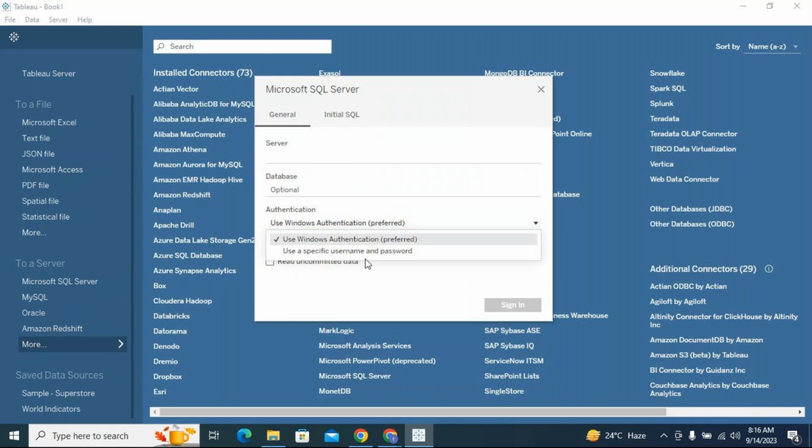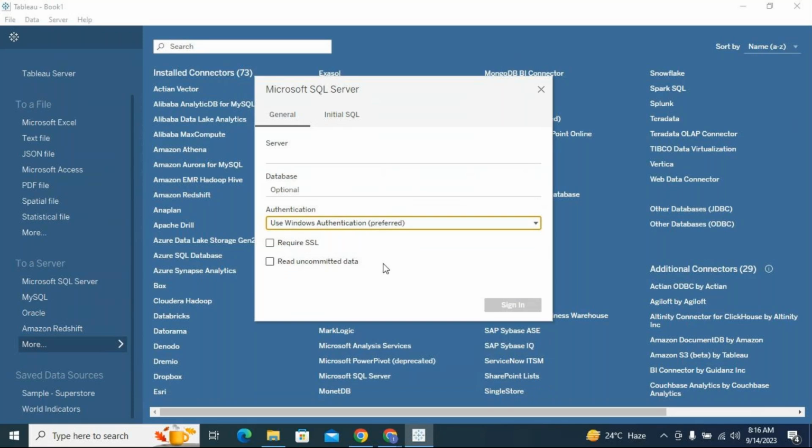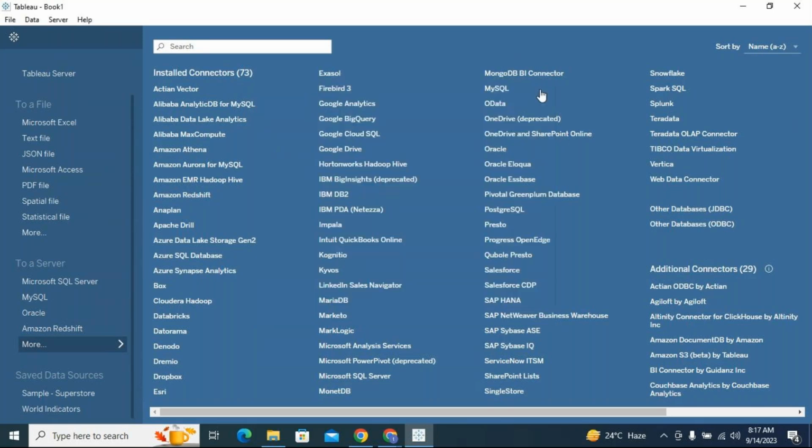If you have a username and password, select that. If you want to go with your existing Windows authentication, you can go with Windows authentication. Got it? You have to mention the server name, and the database is optional.